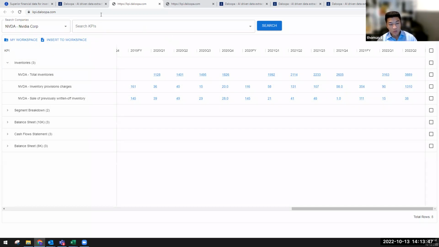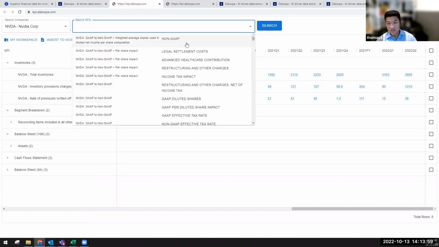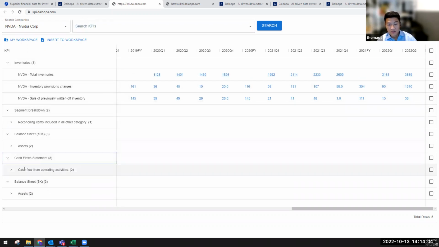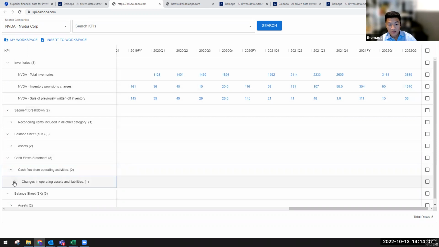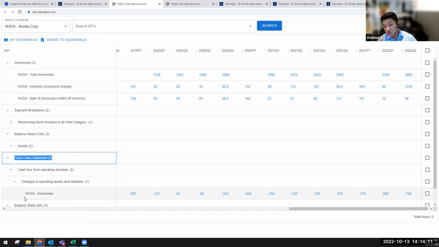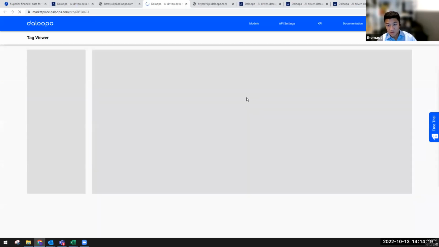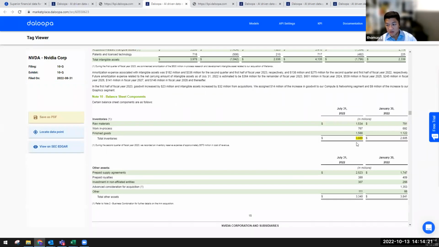And we will constantly work to improve the algorithm behind this. But the idea is you can very quickly narrow your scope down to all the items that are relevant to what you just searched for. In this case, I just searched for inventories. So I'm looking at every single thing that has a mention of inventory that the company has disclosed, right? In this case, it's inventory in the cash flow statement. So this is a change in inventory. Perhaps you don't care about that, but you care about total inventory maybe. And every single item here, again, is going to be a one-click link to the actual source location.